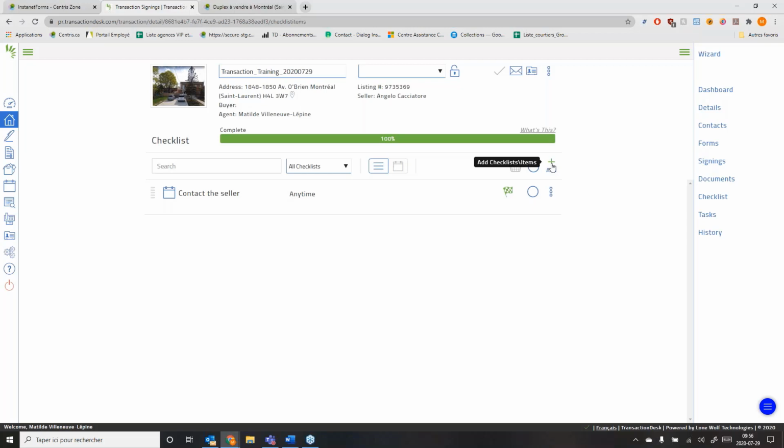I'm going to show you how to create that checklist, and then when you click the plus button, you can add the checklist, and all of the tasks that you put in your checklist would already be there. So you would know what to do. And see here, now I'm in the list mode, but you could have the calendar view too. I didn't put a date, but if I had put a date and I had a lot of different dates, I could see it as a calendar. So instead of just seeing a list like this, you could actually have a calendar right here, and you would see at what date you need to do what task on your checklist. Okay. So this is for the checklist.